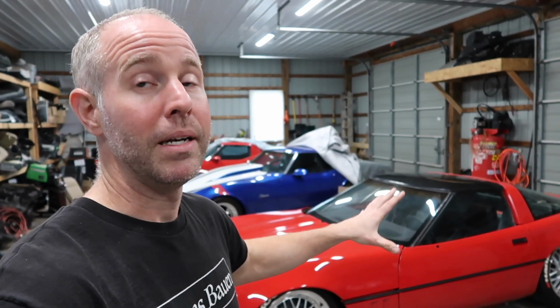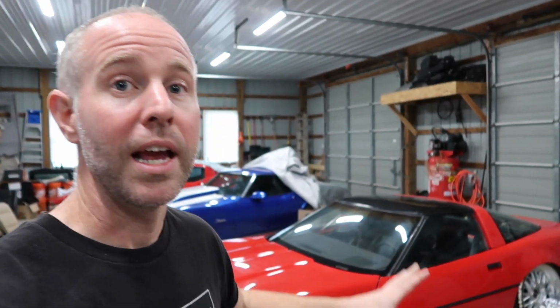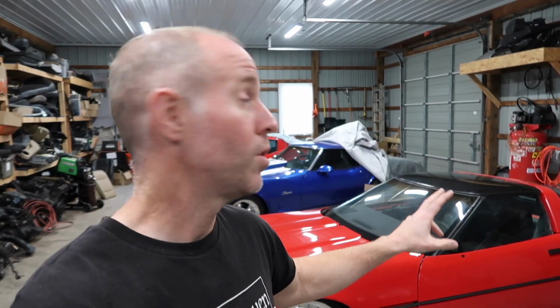So pretty much got it back together. There are still a couple things I have to do. One thing I'm gonna do next week is the weather strip video, installing all that, mainly the whole top section, obviously around the windows, the targa, and the back glass. After that, I just have to do a couple more things, like put the doors back together and put the new seals on top of the doors that run along the glass there. Other than that, we're almost done, and then we'll get into cutting and polishing this thing.